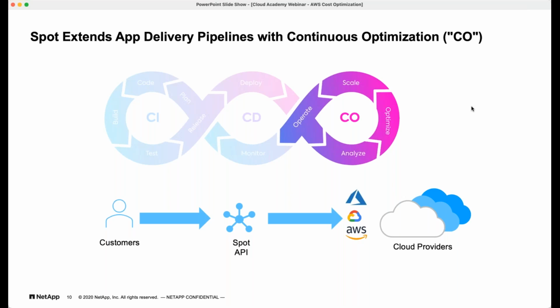Customers can integrate with the platform ahead of time, either through the Spot API or Terraform, CloudFormation, all the different tools that they use to deploy to the cloud. And then once your production applications are running in the cloud, we want to make sure all of those pricing constructs that we talked about before, and some other scaling mechanisms that we watch, which I'll talk about in a little bit, are making sure that application is as optimized as it can be while running on this infrastructure in AWS.